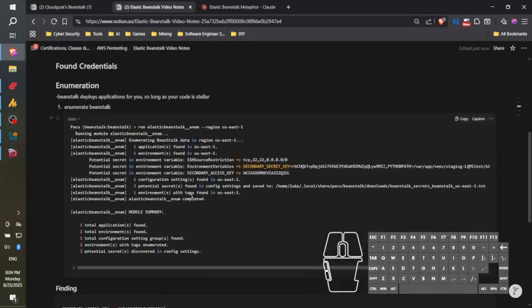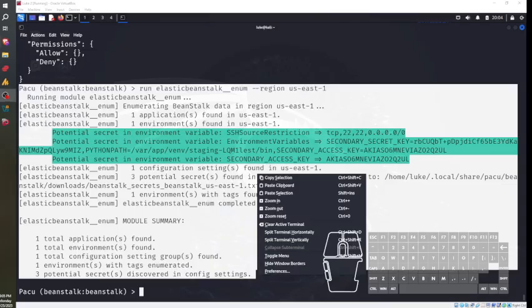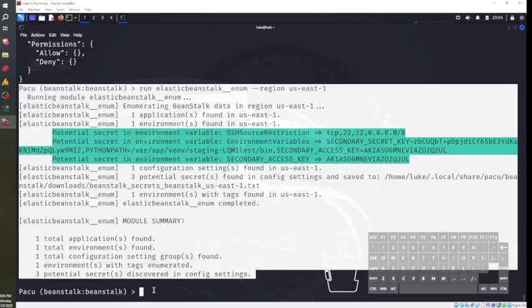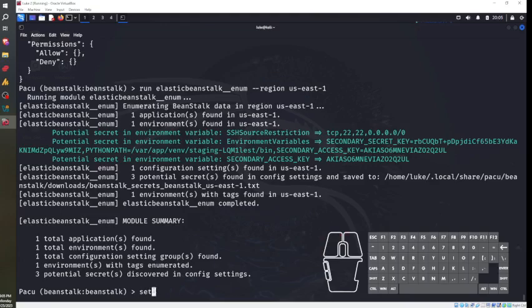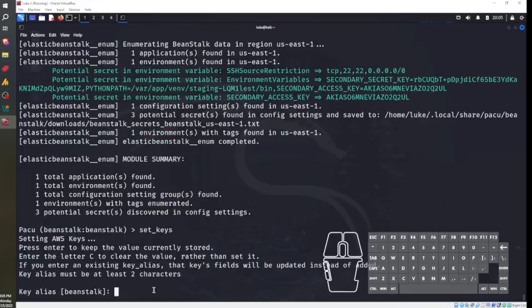So now let's do some lateral movement and sign in with these credentials. So now we're going to set keys again. And this is our secondary, our second set that we found.